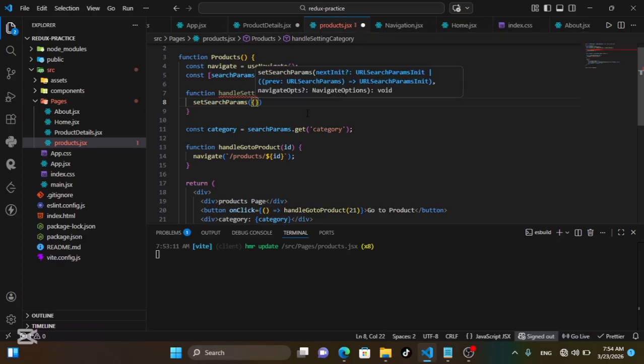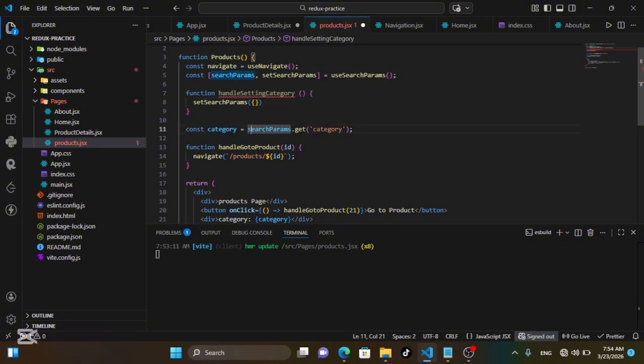You can guess from here that searchParams is an object, and when we are setting it, we should pass in an object as well.